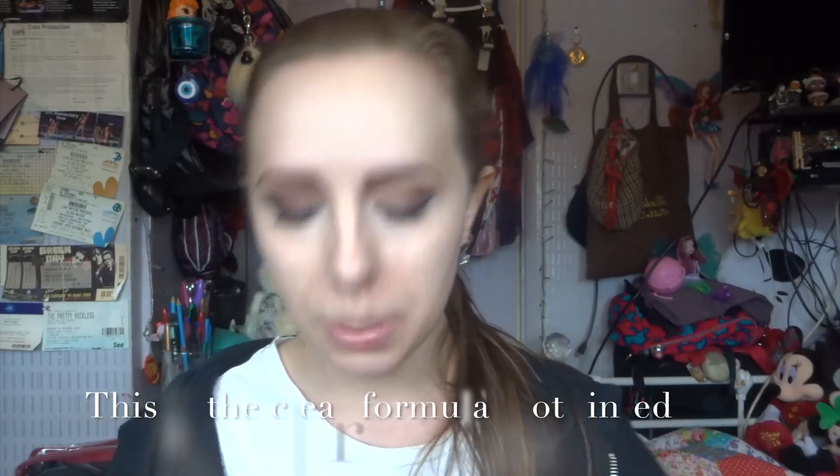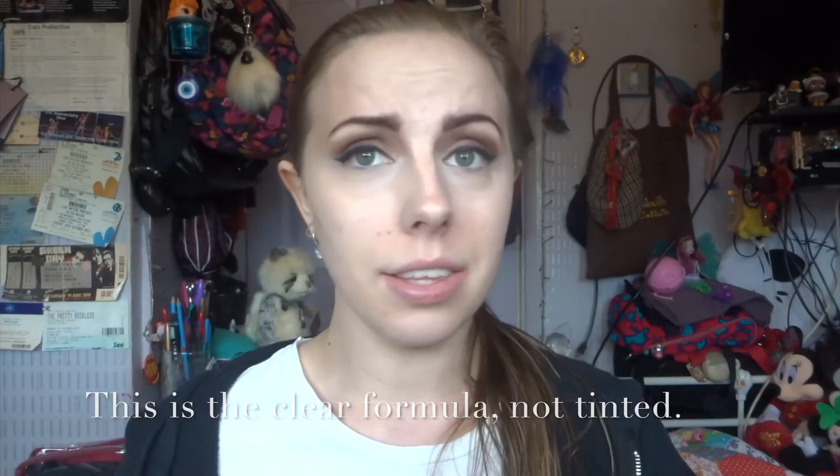I know everyone's saying beauty blenders - they're just not for me, clearly. Shame because I was really getting along with it for application under my eyes. What do I have on my face at the minute? Well, the only concealer I have on is my under-eye concealer, which is the Rainforest of the Sea Aqua Sealer by Tarte - I believe in the fairest shade you can get. I've obviously done my eye makeup and I used BM's original Primetime. Beyond that, it's just literally my skin. Any faults can be seen. My skin is actually really, really in good nick today.